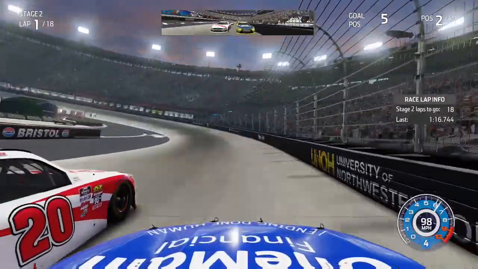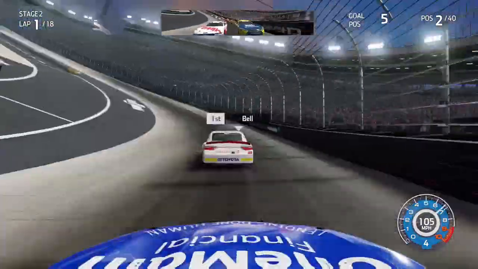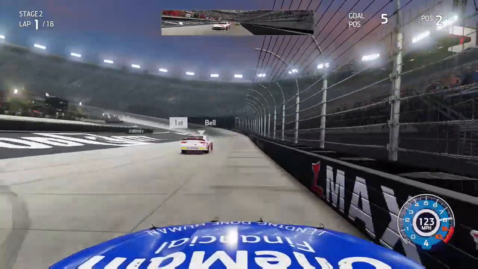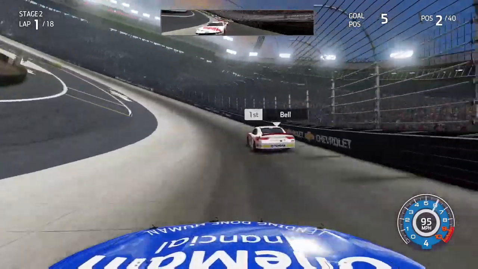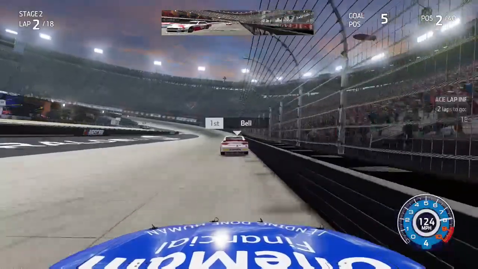Side by side into turn 1. Bell, he probably won't give me a whole bunch of room. Racing him as clean as possible because we need to try and get him gone from being a rival. I don't want any rivals going into the playoffs, but it's pretty obvious at this point in the season that we will have at least two or three.